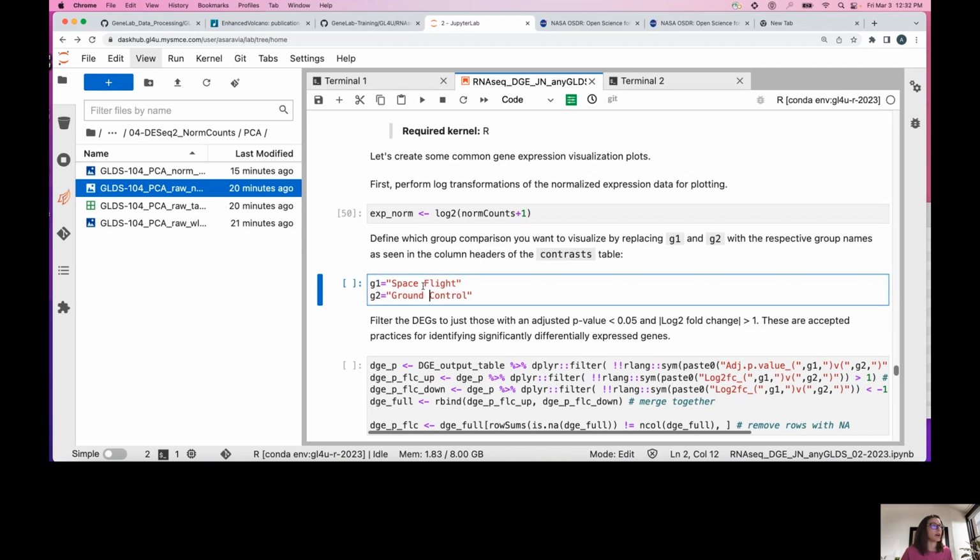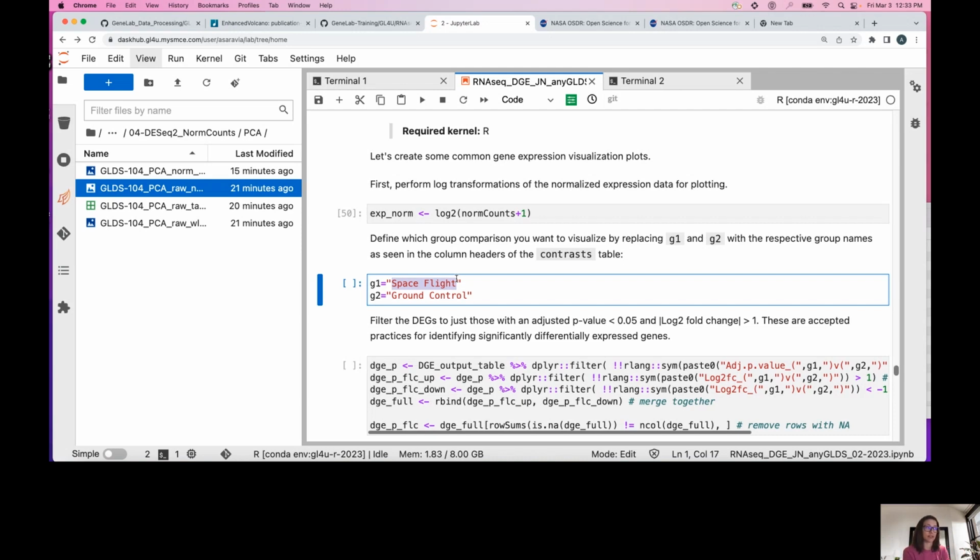And so what you want to do here is you want to pick out which groups you want to compare. So remember, our script is set up to do pairwise comparisons of all groups. Sometimes all pairwise comparisons don't make sense, right? So let's say you want to know how radiation changes with radiation exposure and without radiation exposure, but you also have this other variable of simulated microgravity. Well, looking at radiation compared with simulated microgravity is not going to tell you the difference between with radiation and without radiation, right? So you want to pick which comparisons are going to interest you.